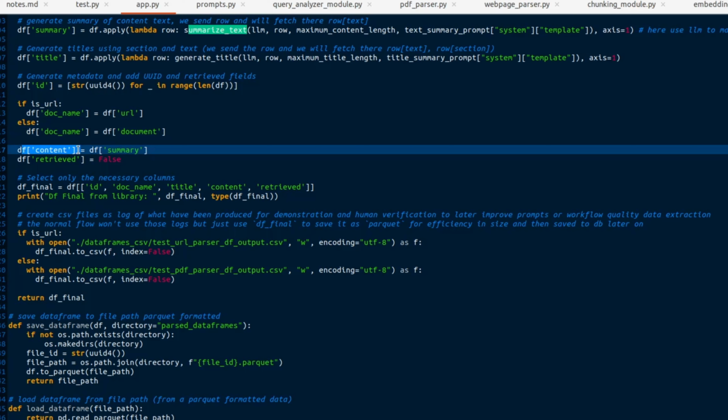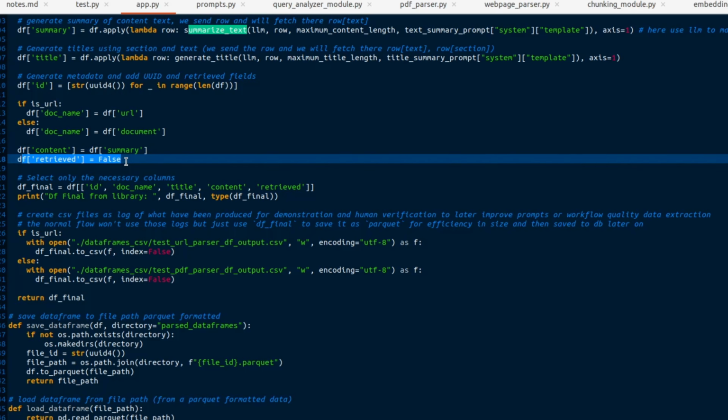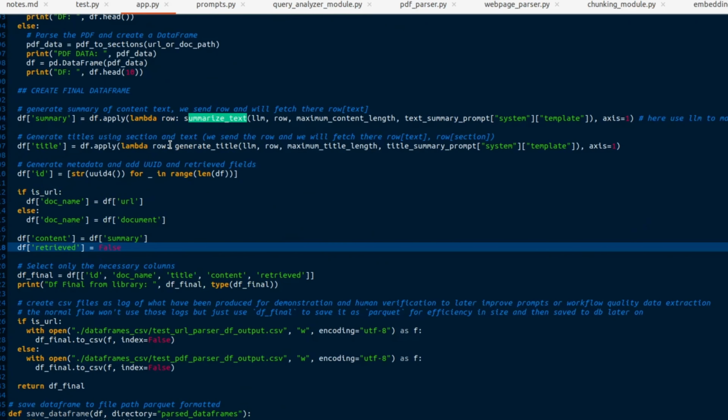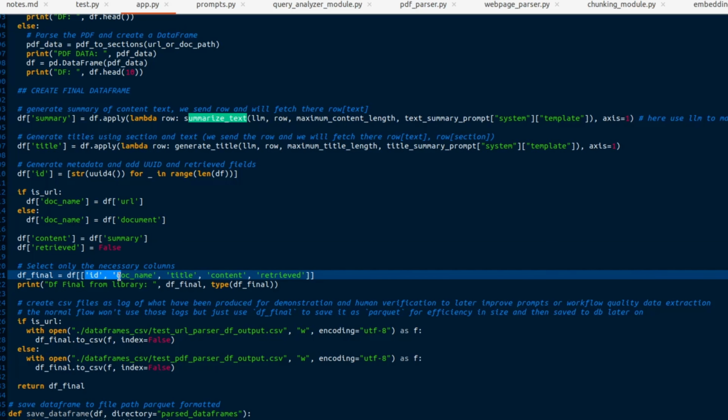So that's what I showed you initially with the database, the different fields, but we're going to create here a data frame first that we're going to save, and after we're going to inject it into the database. If it is retrieved or not, the content will be the DF summary. So this data frame can be huge, so we can't save it to the state, but we can save the path where we have saved it.